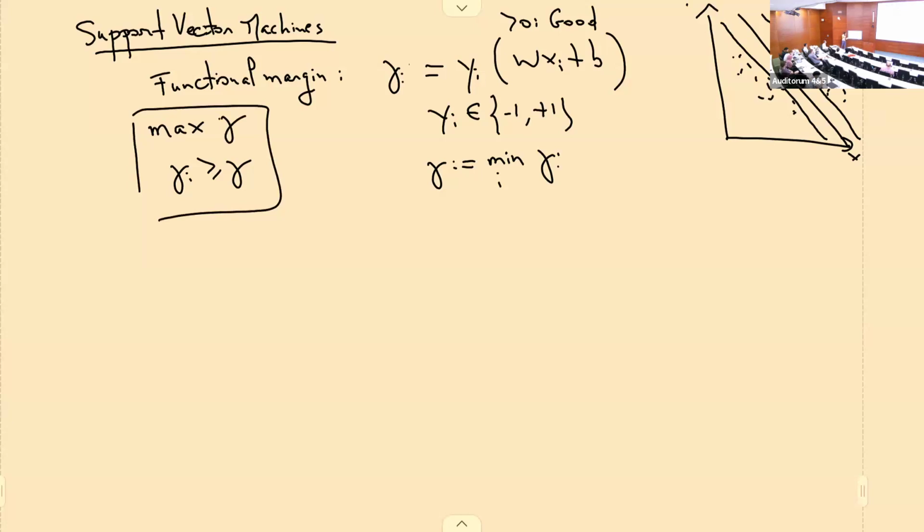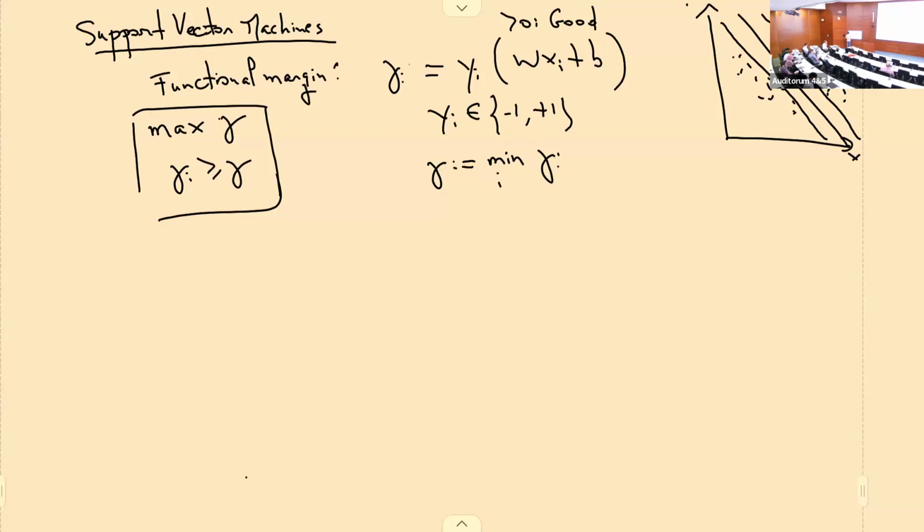That's the original problem. Now, if I divide by the norm, this is the same as max of, I divide by the norm, right? So the norm squared. So in the end, what do I get? I always get confused with that one. It's not the first time.